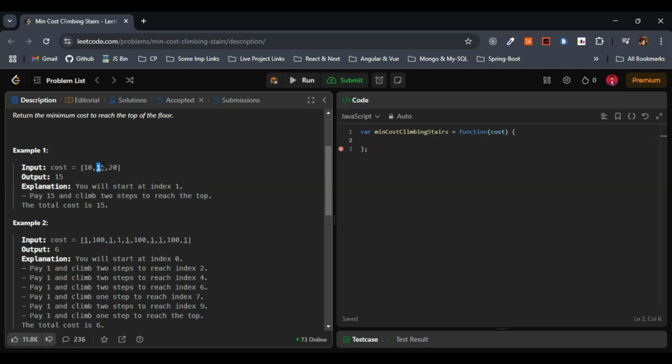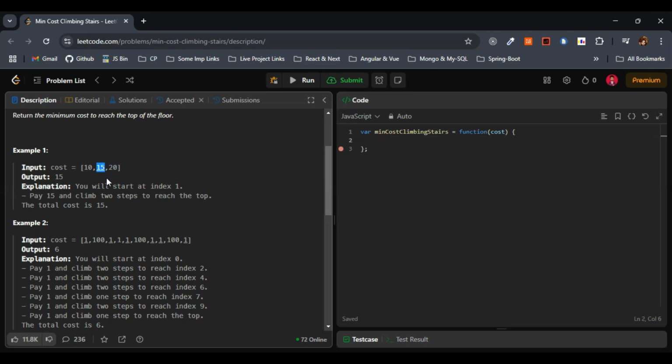This is index 0, index 1, index 2, and the top will be at index 3. So let's start with index 1, pay 15 and move to index 3, nothing but the top. Two steps we are moving.